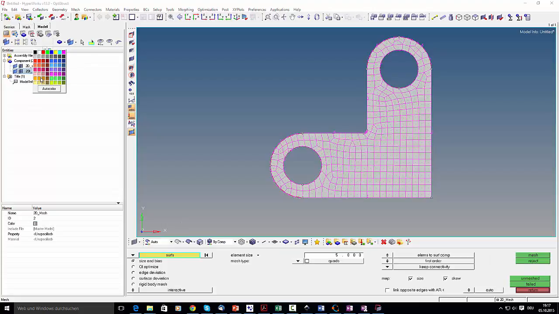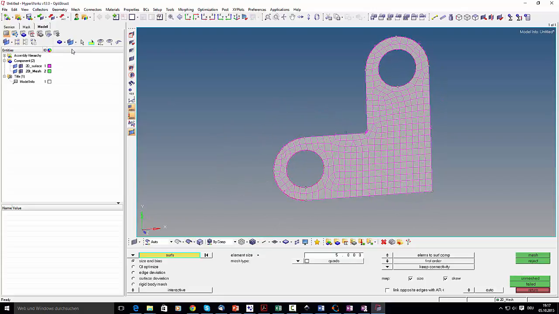So we can change the color of this one. Now we can show it by component. Okay, so one moment. Okay, so still the mesh was generated in the 2D surface.